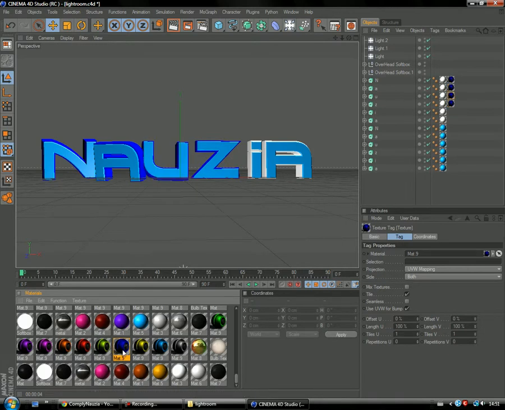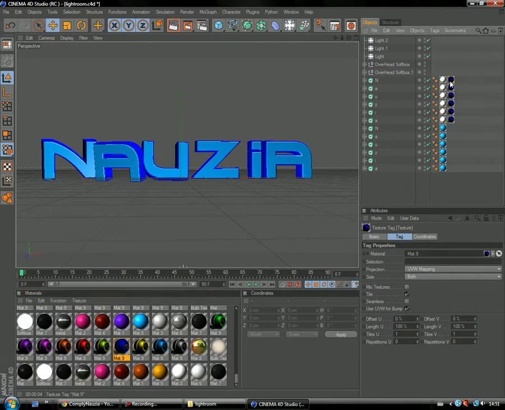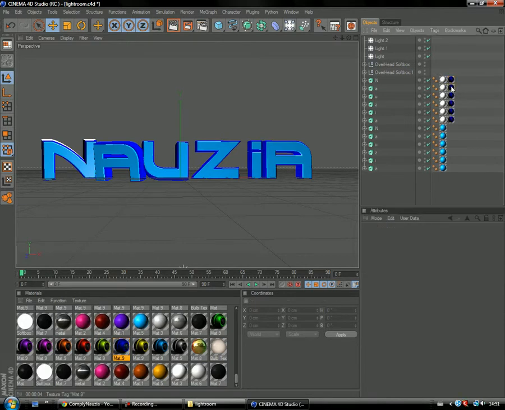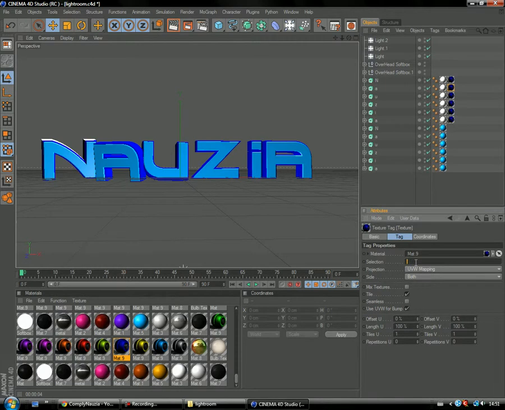Once you've done that, you want to click on the layer, and where it says selection, you want to type a capital R and then 1, and as you can see, you get that blue outlining. Some people then go on to this one and type R2, but it doesn't particularly matter. It just stays the same. So you want to do that for all of them.